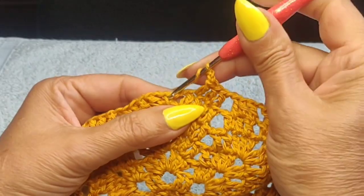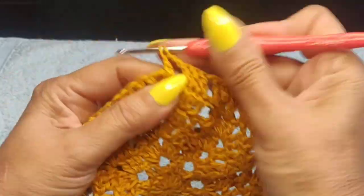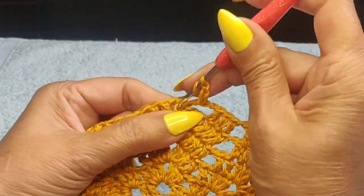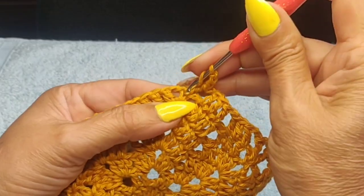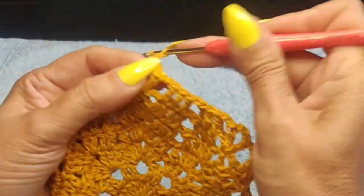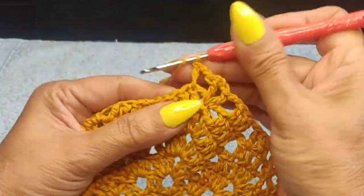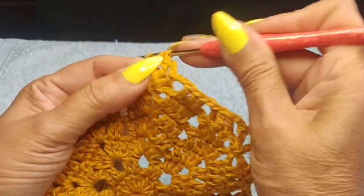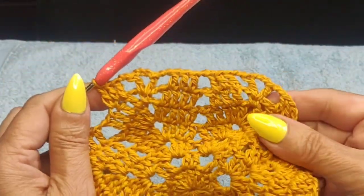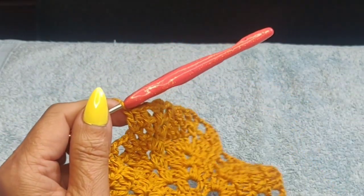Chain 2, in the single do your V and 3 chain, 1, 2, 3, and again double crochet. So 2 double crochets for your V on the same single, 1, 2 chain, and do your 3 double crochets. Okay, I'll meet you at the end.